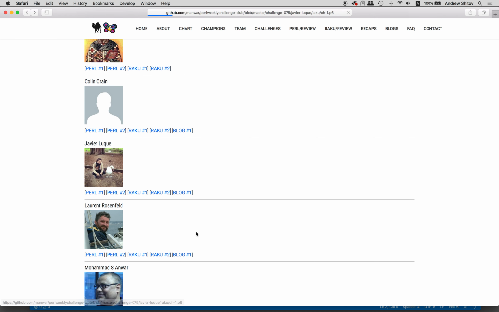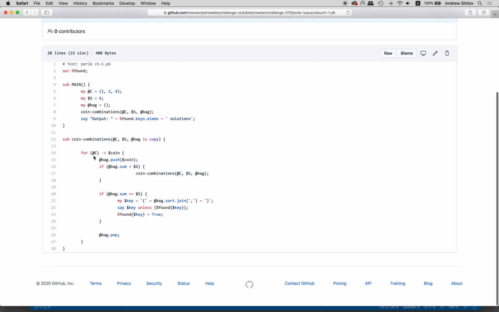Okay, going next, Javier Luque, coin combinations. The main subroutine takes the coins, the sum, and the bag, which is a copy. Parentheses probably not needed there, right? So you scan the coins and add one to the bag.